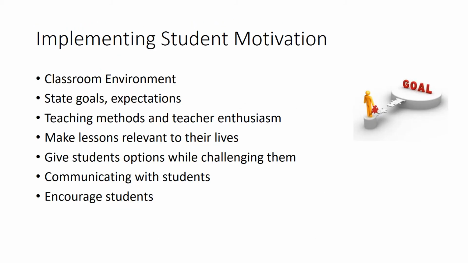Implementing student motivation. So how to implement these in a classroom setting. How would you take what I've gone over, and how would you put that into real-life scenarios? One way to do this is classroom environment. Make sure your classroom environment is first safe, just like I said. Make sure it's welcoming. Make sure it's a good learning atmosphere. State goals and expectations. State the goals, state your expectations, state your objectives, whatever it may be, at the beginning of it, and you'll have fewer problems later on.